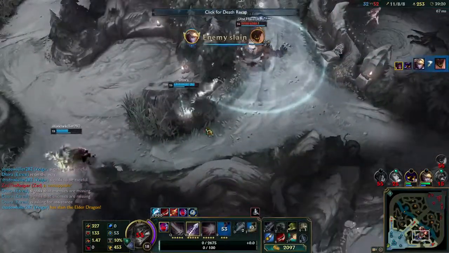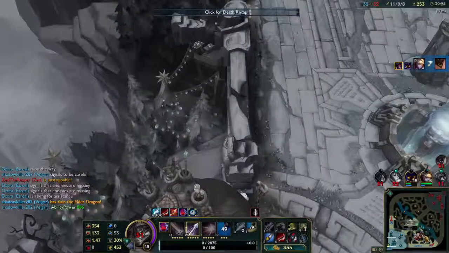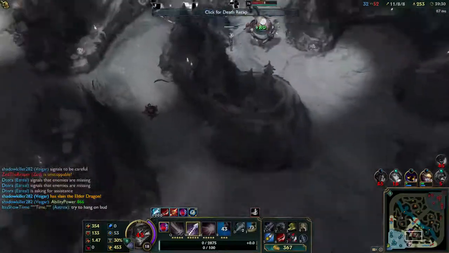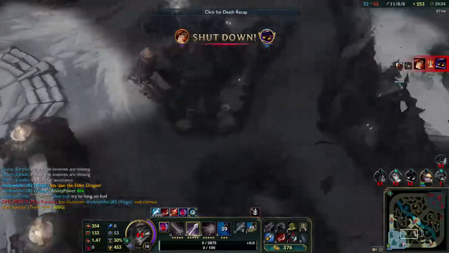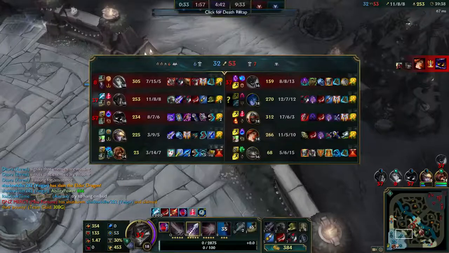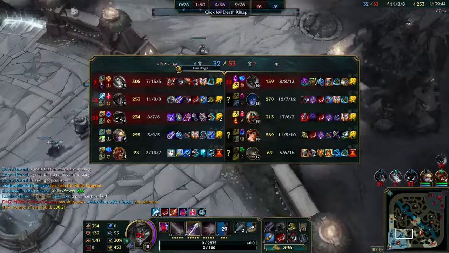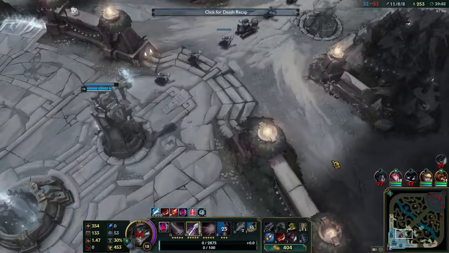Like I didn't even fight it. What the heck? He just did it for me. Try to hang on. Oh, that's game maybe. So yeah, that's fine. We actually have all of the dragons. I just noticed. Look, we have the Elder right now. We have all of the dragons. So as a jungler, I caught all of the dragons while I was talking, I guess.